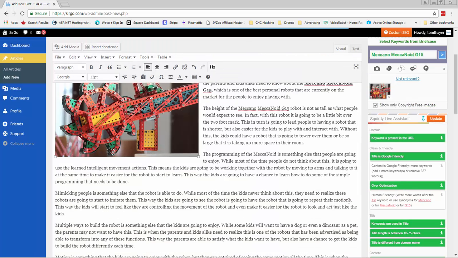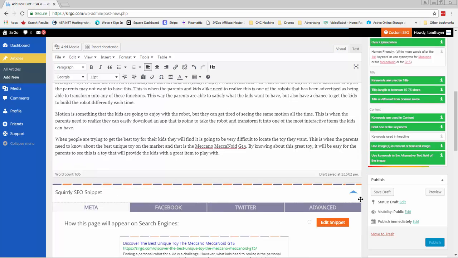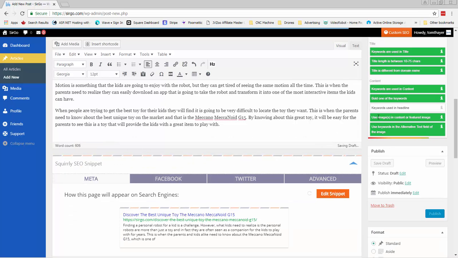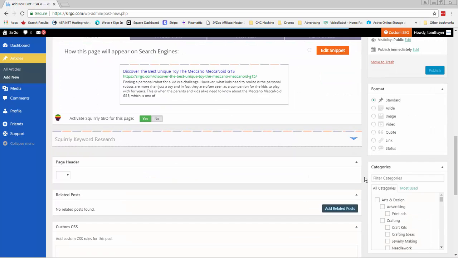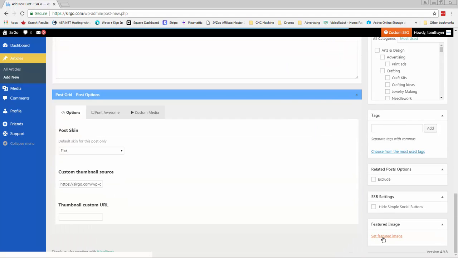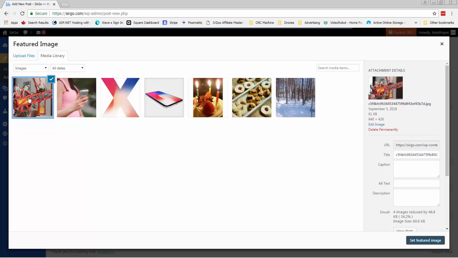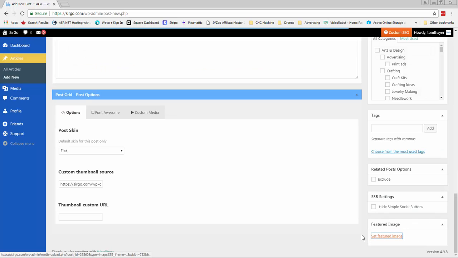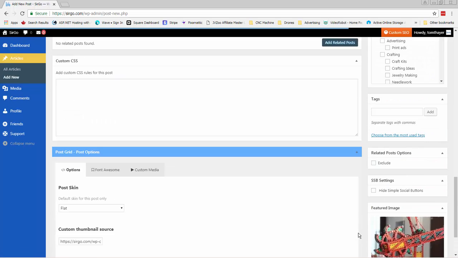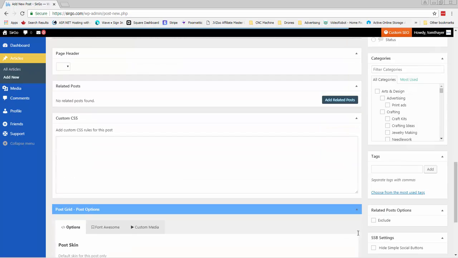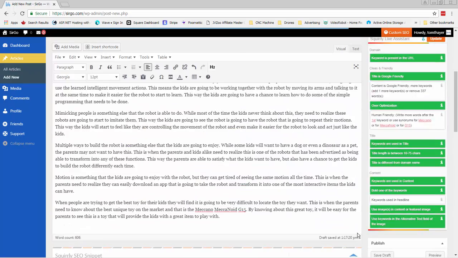So the other thing you want to do, and you'll notice that now we've got green and green here, so you've actually used it in an image, and you also want to set a featured image. So there's the featured image. Now, a nice little trick here is to take your title, put it as a G15, and the alternate text in here, and if you set that as your featured image, that image is going to show up on the front page or wherever else.